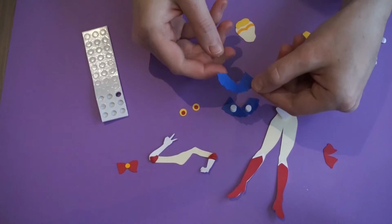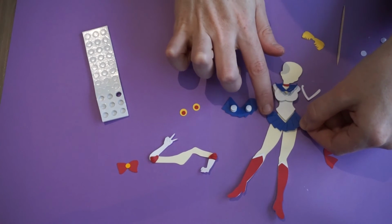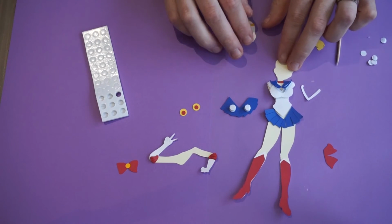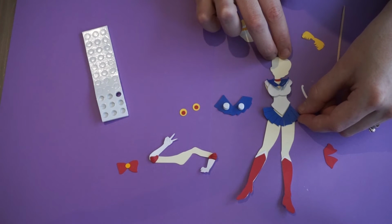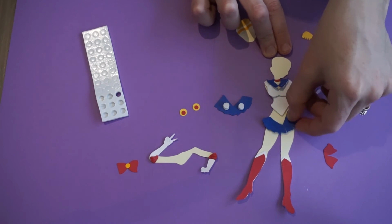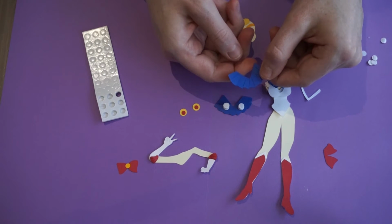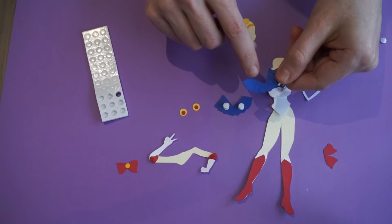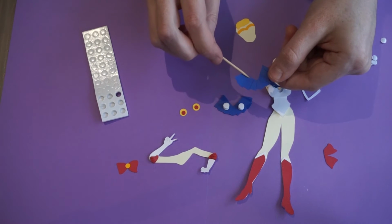Okay, now we're going to work with the top of her skirt. And first of all, you should make sure that it looks like this, turned this way, if you were to put it on her body. The first thing we're going to do is make the pleats come out from her body. So along this edge here, it's solid. This edge is solid.